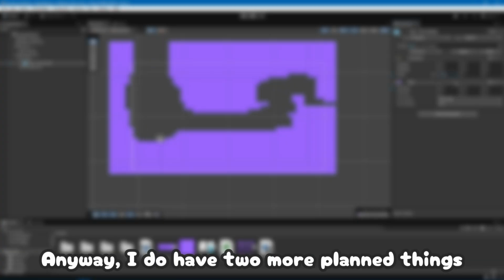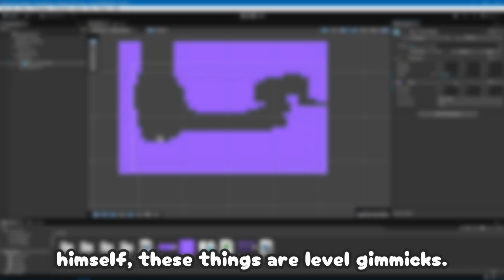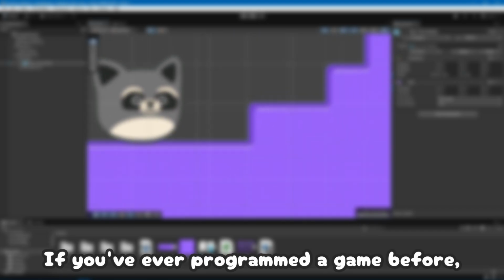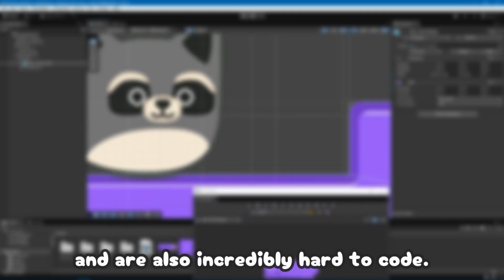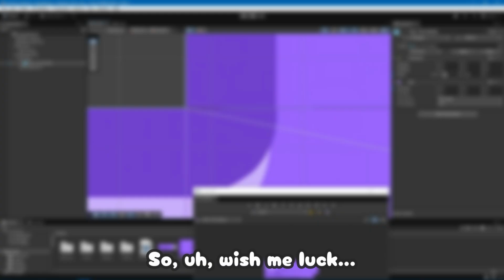Anyway, I do have 2 more planned things that involve Pushy's movement. However, rather than being part of Pushy himself, these things are level gimmicks. The objects in question are moving platforms and swing handles. If you've ever programmed a game before, you'll know these 2 things are possibly the most broken things to ever be put in a video game, and are also incredibly hard to code. And I'm trying to put these in most levels in my game. So, wish me luck. Please.